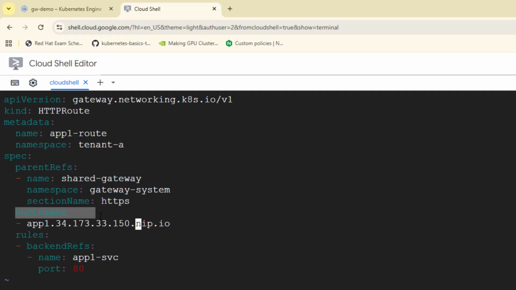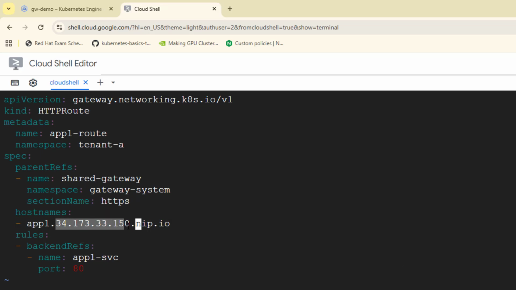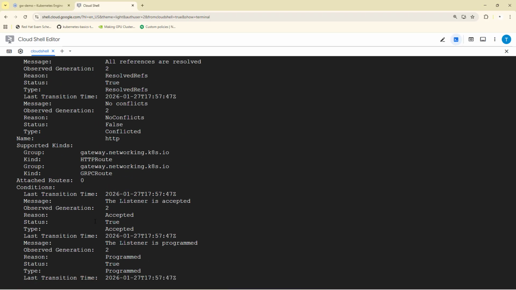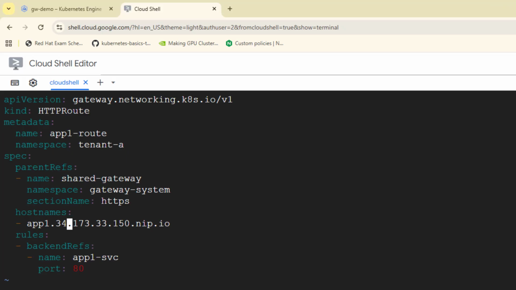And below that, I am specifying the host name, which we are going to use for our application. So we need to update the IP address of our gateway here. Let me update this very quickly. If I run kubectl get gateway, this is the one, and let me update the IP address. I've used the same hostname here because this hostname must match the certificate that the platform already owns. That's a contract, because we used the same hostname to issue the certificate, so we need to use the same hostname for our application routing as well, so the certificate and the hostname match with each other.